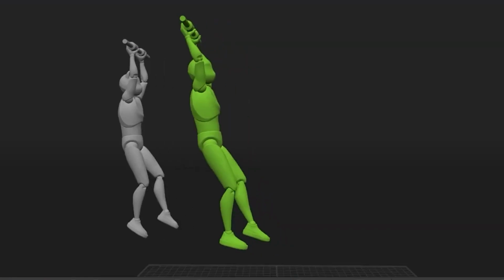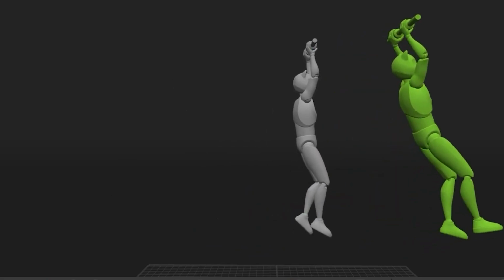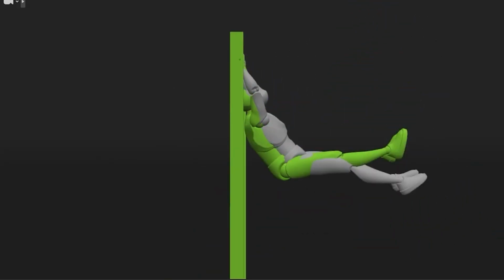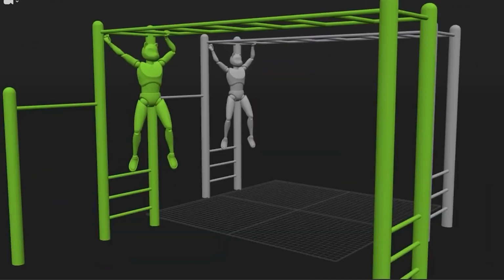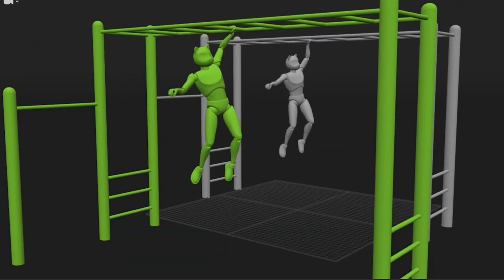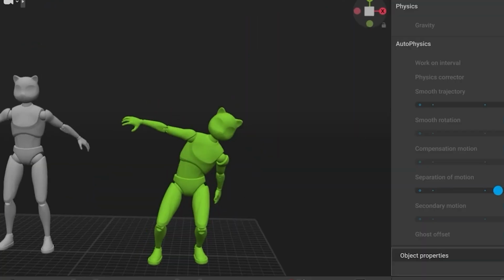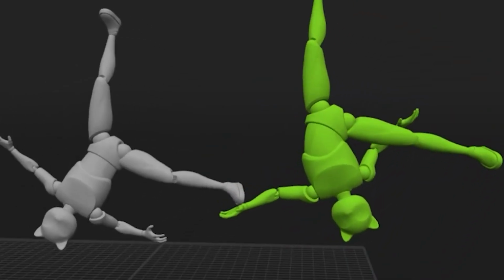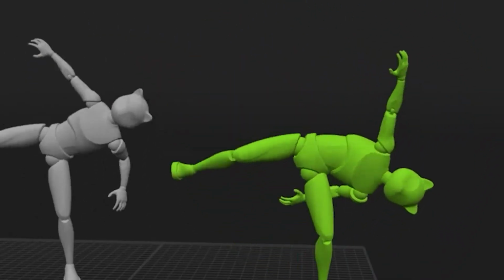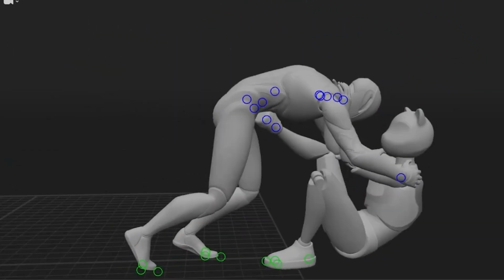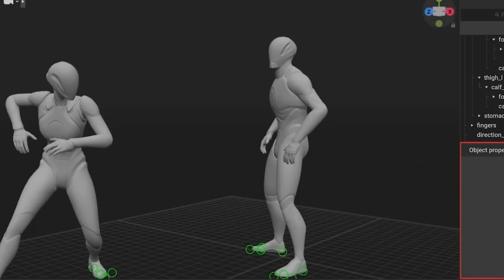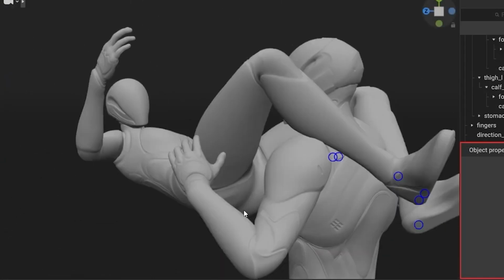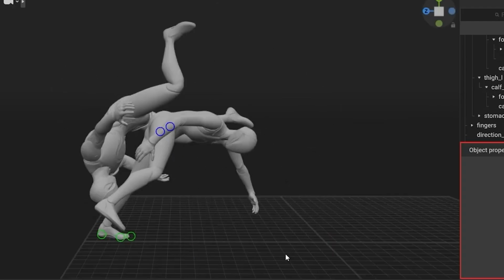In their very latest update, there's now improved collision detection and you can have characters swinging from items in your scene. So you can create scenes like this, which look really very, very cool with that auto physics applied to create realistic motion. They've added new filters for improving animation, particularly with rotations like in this scene. You can now have multiple characters in a scene with the collision detection and the center of gravity, the center of mass, being applied to multiple characters to create these dynamic animations, which look fantastic.